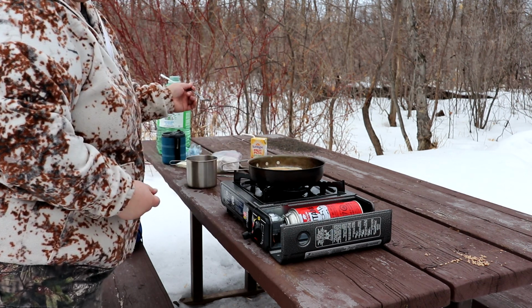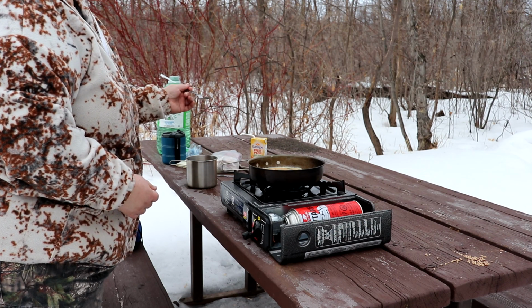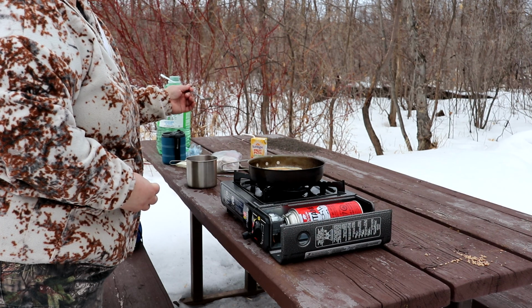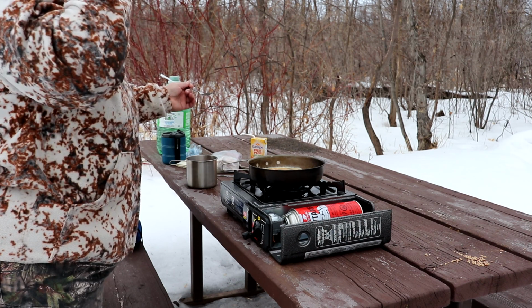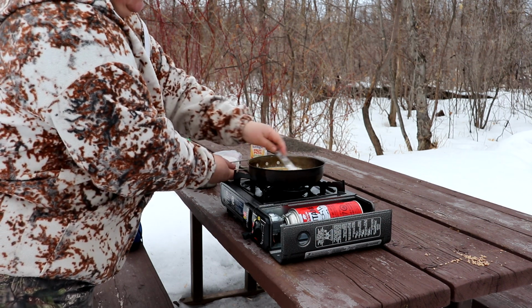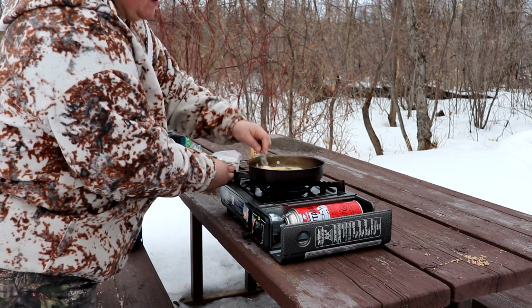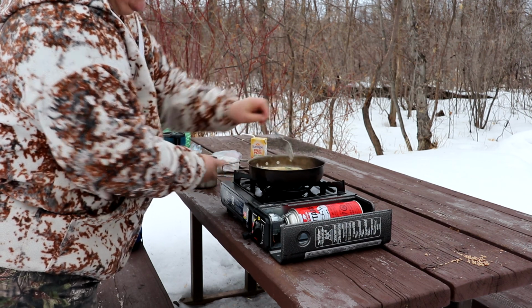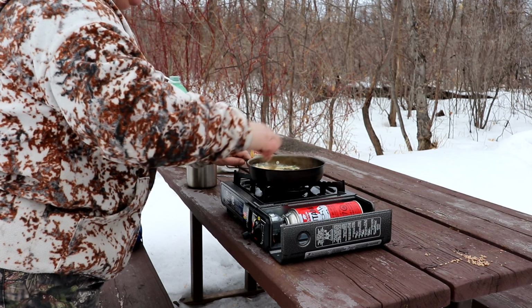Well, this is butane. It doesn't really have a smell. But I remember growing up, Mom and Dad had the old Coleman stove with the pump gas. What an amazing smell. It brings back so many memories. Good memories. Fantastic memories. Mom and Dad were lucky enough to be able to take us from one end of this country to the other.